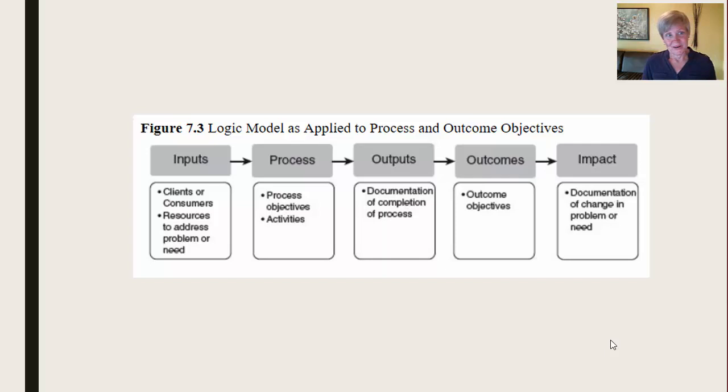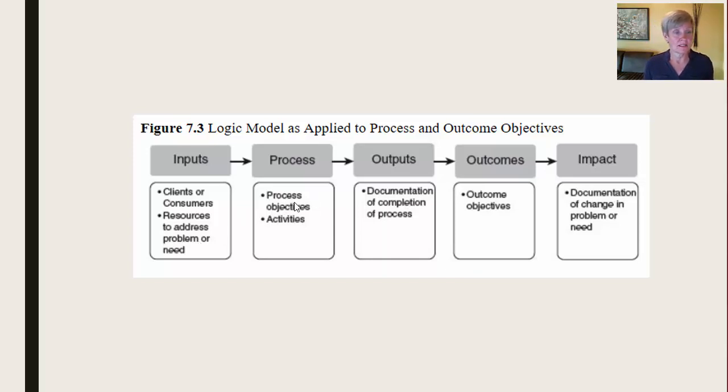Again, back to the logic model. I keep putting this in so you understand the flow of these things, even though your text is talking about outcome objectives kind of in the center, then they switch to impact, and they go from outcomes to process to impact. The flow is still like this. It's just that they are talking about understanding your ends and then the means for how you're going to get there. I think this is a really simplistic way to show you how the logic model flows together with all the different terminology and where it fits.